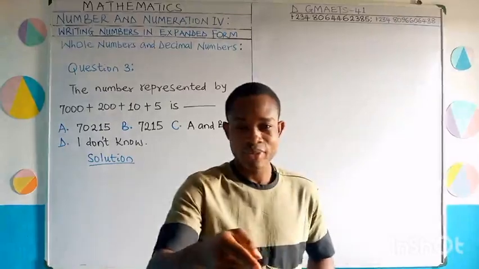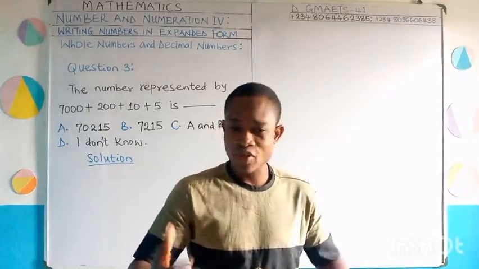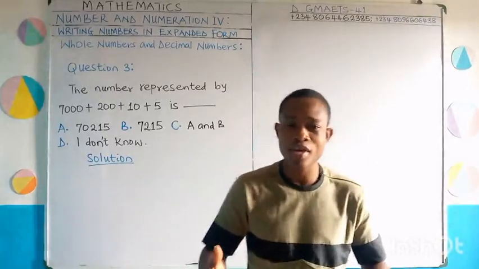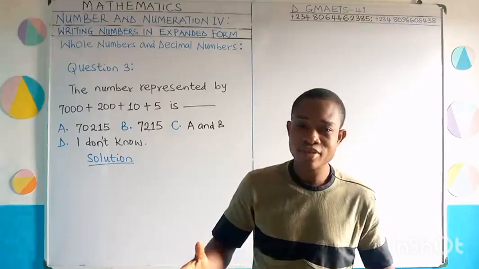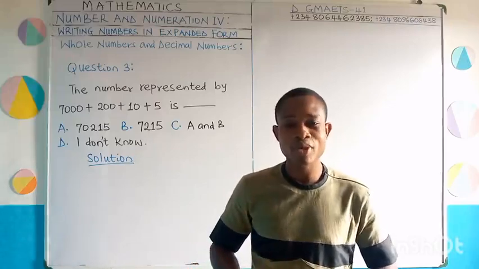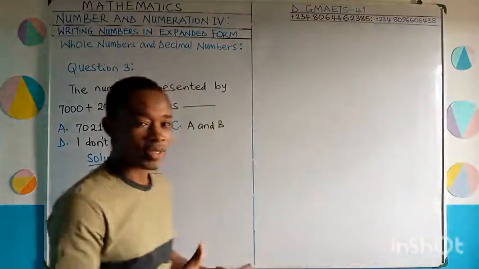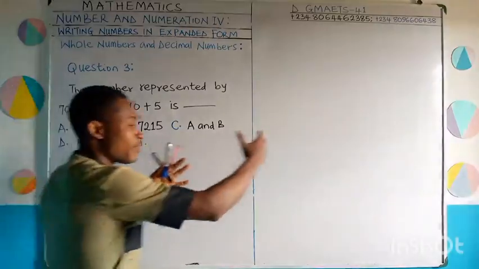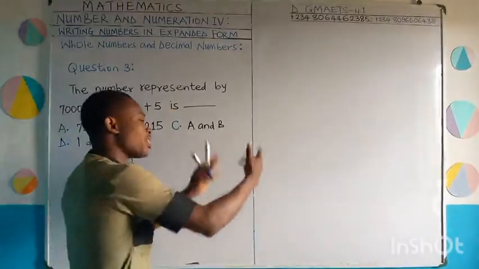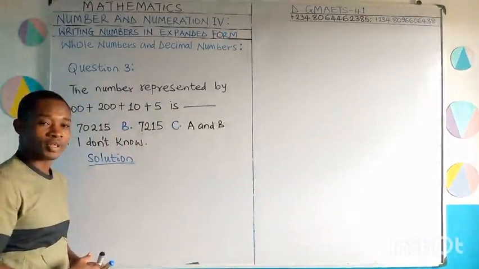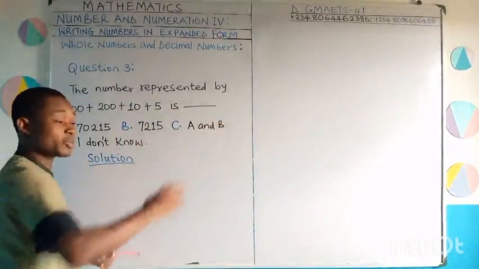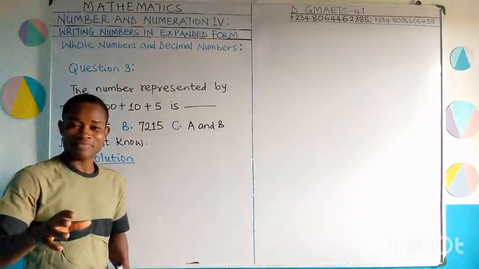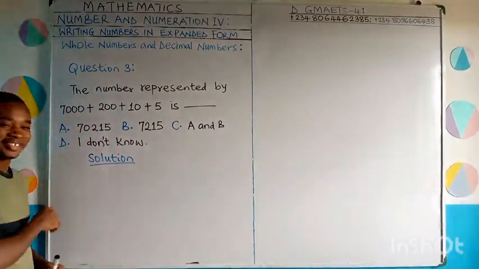You must know. Alright? After having seen how we handle question 1, 2, you just cannot tell me that you don't know. You must know. That's what the GMAT 41 is saying. You see, this question is very simple. You have the idea of how to write numbers in expanded form already. So just from that expanded form, you can get back the number that is expressed in expanded form. So let's see that we actually know the answer. Forget about this option D.